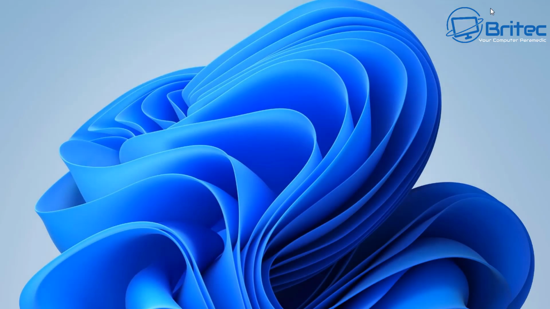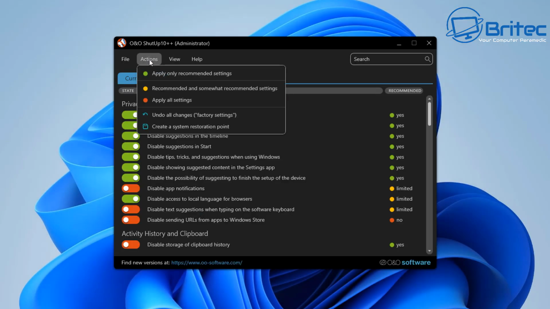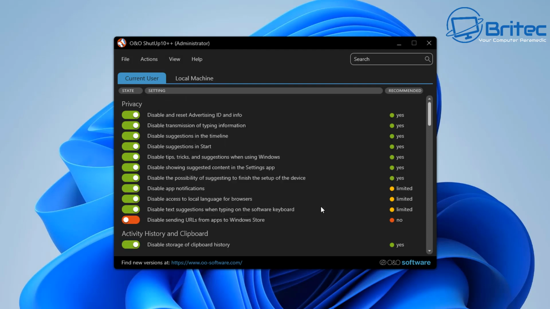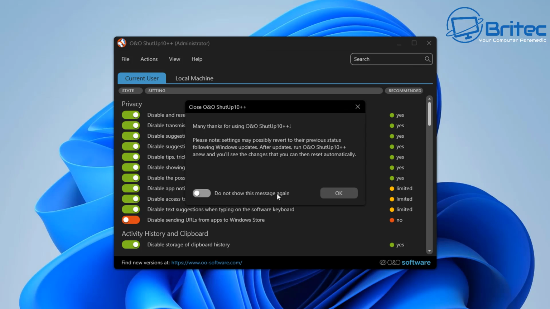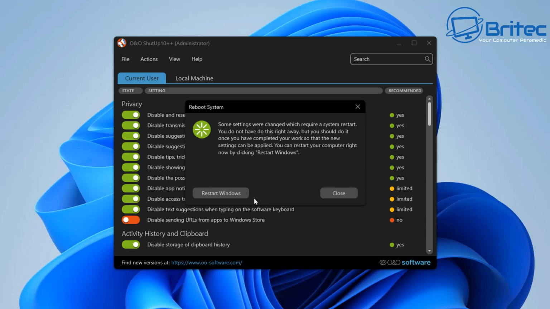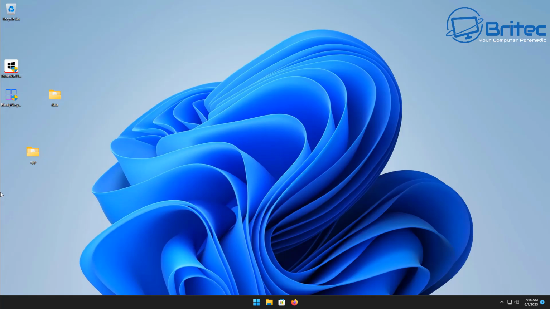But how much of a boost? Well, it's probably going to be within margin of error. You're not going to see massive amounts of difference. And this is where people sort of get tricked into doing it, and it ends up breaking the operating system, and they end up having to reinstall Windows and go through all this palaver again. And again, when you update Windows, that also puts a lot of stuff back to default settings. So really, when you're messing around with this stuff, you can end up spending far too much time doing it and breaking the system rather than just using the computer for what it actually is.